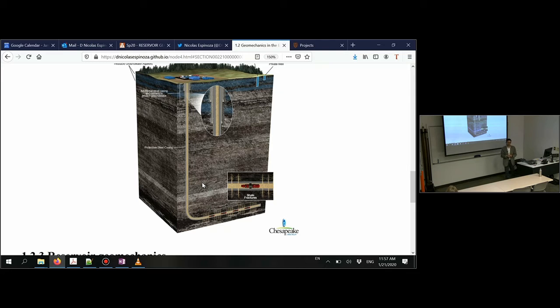And you may think that all of this is already very well known, but it is not. Most people, most operators do not know very clearly where hydraulic fractures go. We have more or less an idea, and we can locate them with some tools like microseismic monitoring, but we do not have a very good idea about if we have 1 fracture, 2 fractures, 3 fractures, or 10 fractures, because that's very difficult to see in the subsurface.